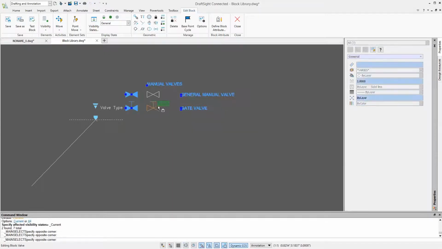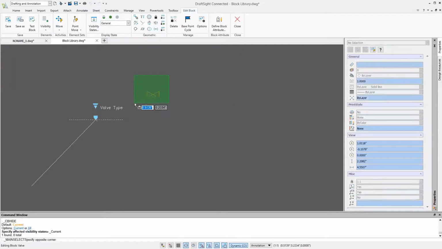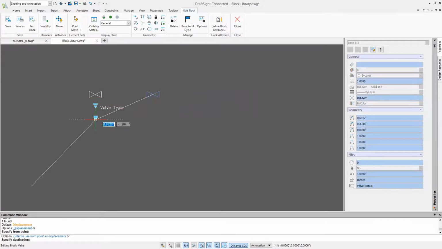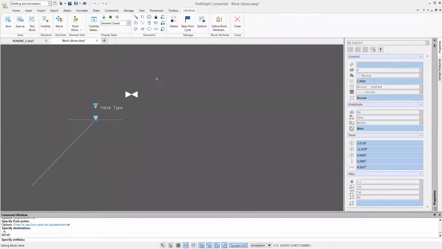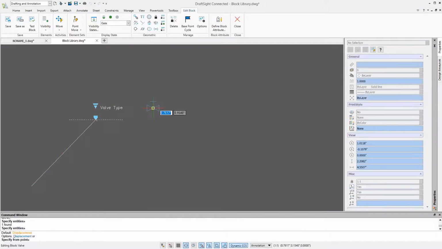And the last one, we're going to just do general, and let's hide all of the other elements. And there we go. Now, I created that line at 0, 0. So the next step is we're going to align all of our blocks on top of each other. If this was done earlier, before we created the visibility states, you can see the complexity of trying to select the elements that you needed to hide or show per visibility state.